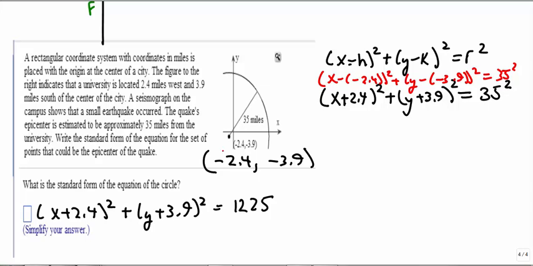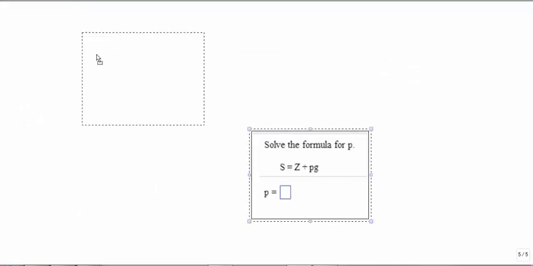Now these last few problems that we're going to look at from the homework set are really important. These are perfect problems on the exam to show your work. Show your work problems you get partial credit for, so it's really important that you actually do show your work. So this one, solve the formula for P. So that means when we're done we want P equals stuff. So we're starting with S and Z, and it's really important that you recognize upper and lowercase letters, because MyMathLab will rightly count these wrong if you have a lowercase z or a lowercase s.